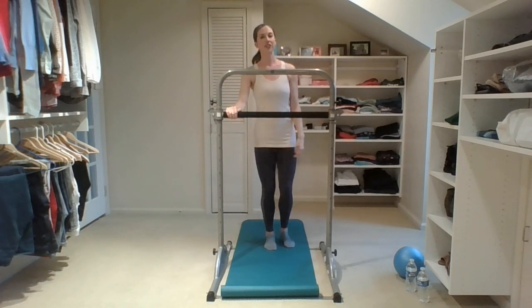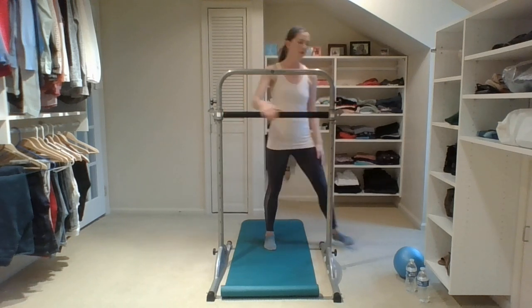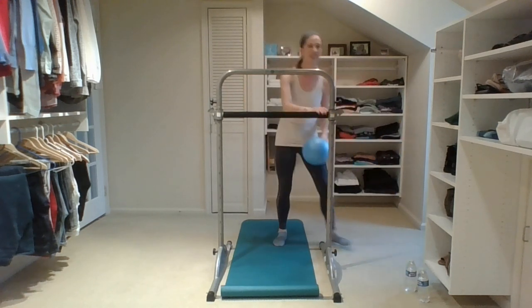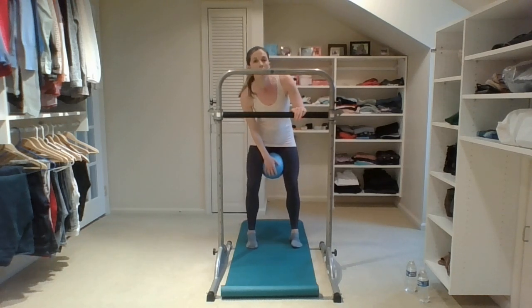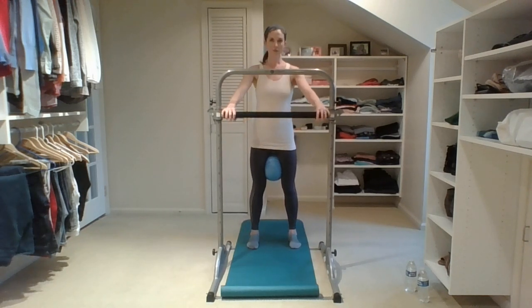All right, time to even everything out. Shake it out. Grab your playground ball. We're going back to the top. So, ball is up a little higher. We're going to take those knees forward. Toes start out forward just to set it up.